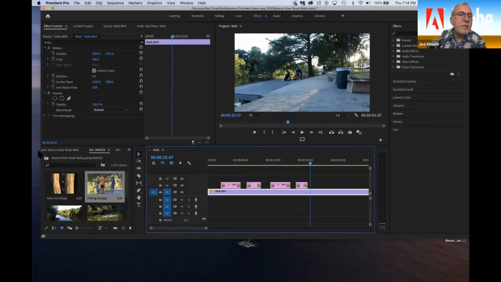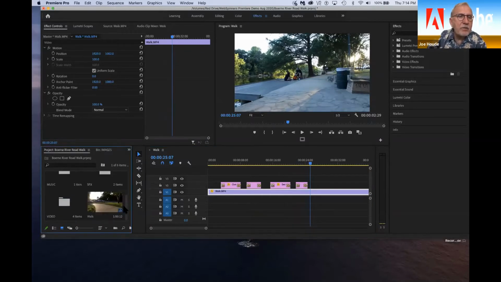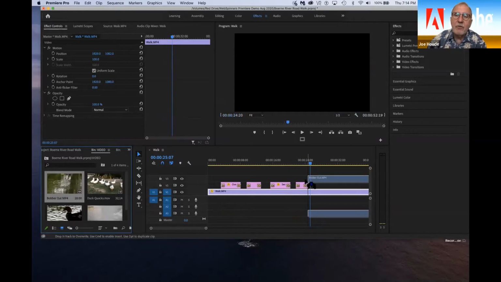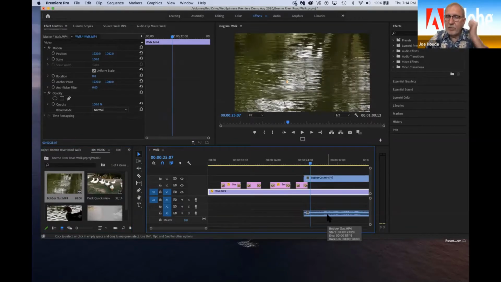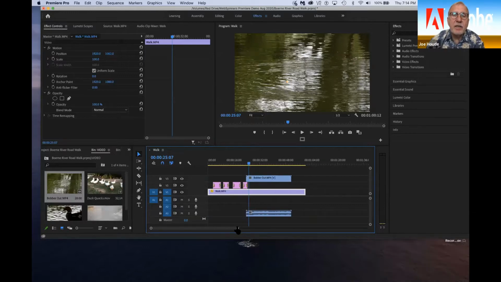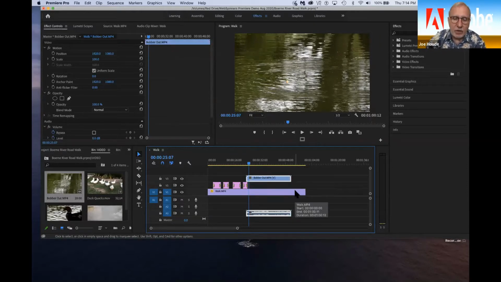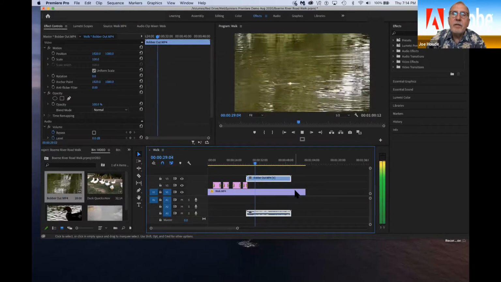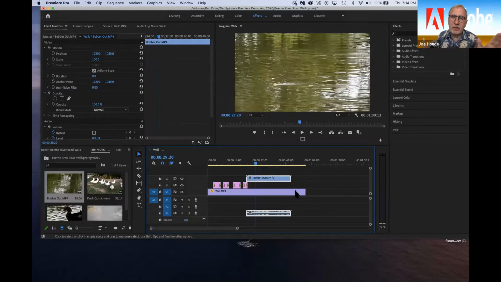Okay, now I've got something that sort of ties this together, and we're going to go back and find one of the folders that has the videos in it, and we're going to say, let's take this one called Bobber Out. I got a little video of some of their action in the water. So we'll go back here. Let's make this where I can see it. There we go. We'll go back here, click on Bobber Out, and we will start here and play that. And we want it to go just to about there. That's all we need, a little in and out.